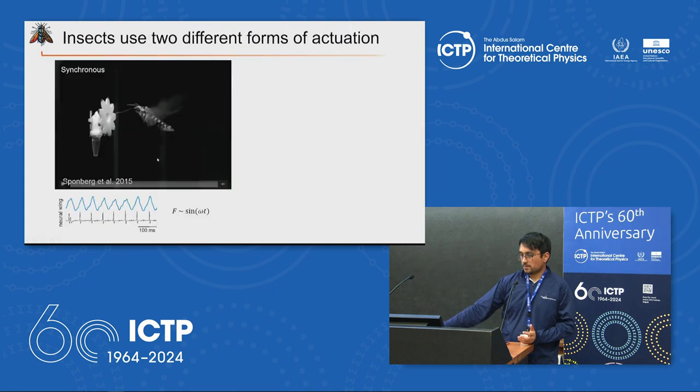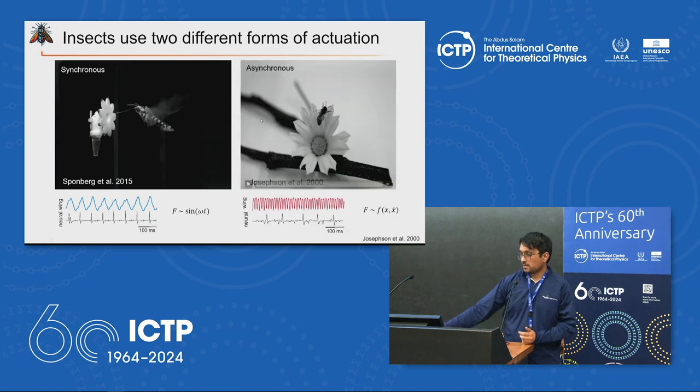So synchronous flight muscle is how slow flapping insects operate, and this is how your muscles work. Basically, your nervous system is specifying to the muscle when to fire. So the frequency of the wing beat is being set by the frequency of some underlying neural drive to the flight muscle. In asynchronous insects, it turns out that doing this past a certain frequency of about 100 hertz becomes very difficult due to active transport of calcium. It becomes very difficult to generate high power wing beats and cycle calcium at frequencies above 100 hertz.